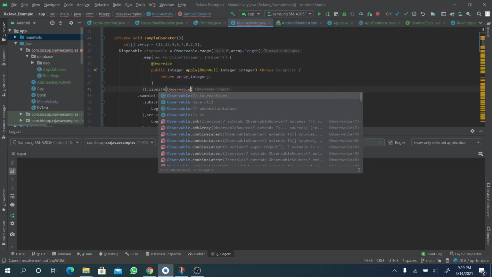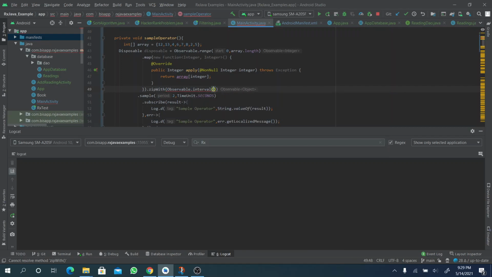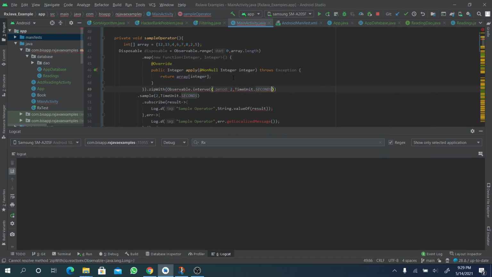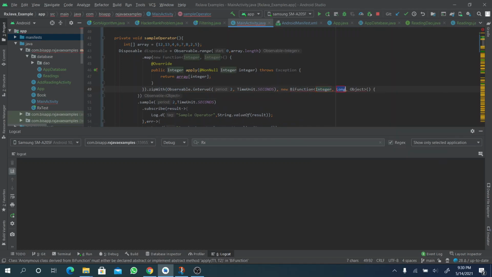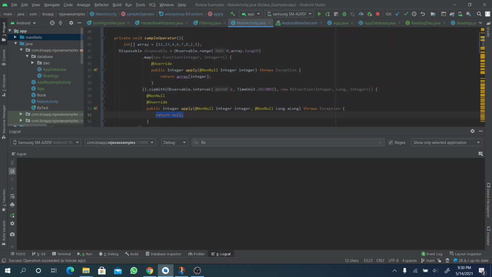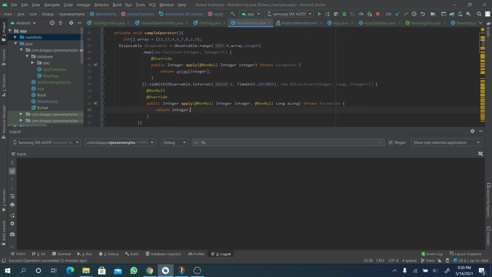So for example, observable interval, and let's wait for every 2 seconds. Every 2 seconds takes a function, integer, and this is the timer and the integer, the one we are interested in.